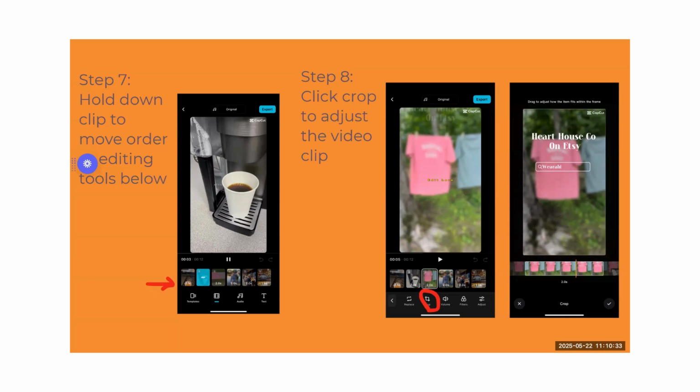Like yesterday, when I made the video for Lenda Zen, I had panned like this, and at the end, Ray smiled, but the part that CapCut chose was just the beginning and like half of Ray's face. So I moved that slider so that it cut out some of the beginning and completed it so you could see Ray smile at the end. So that's all you have to do, adjust it like that and then push the check mark. And when you push the check mark, it should bring you back to the editing screen.